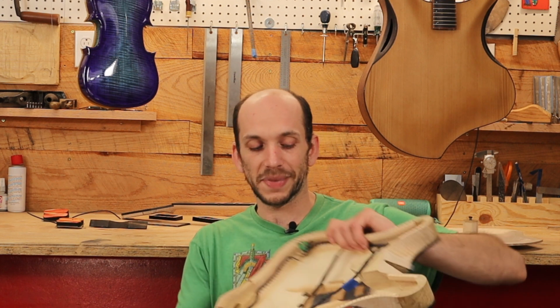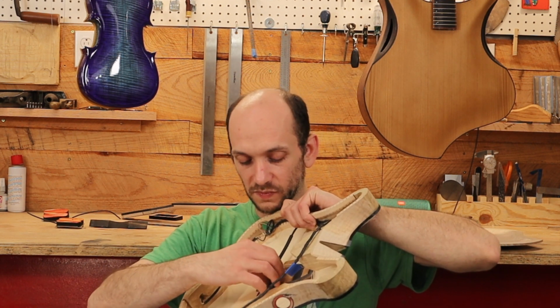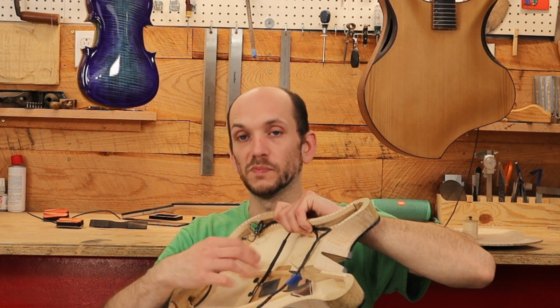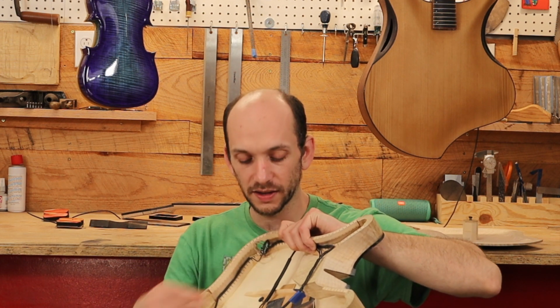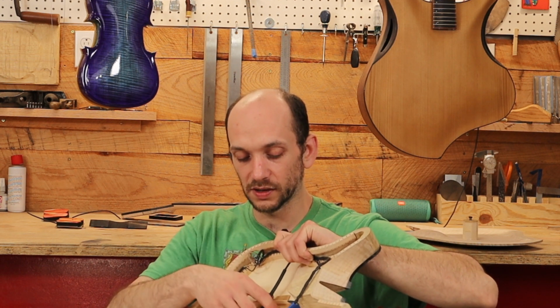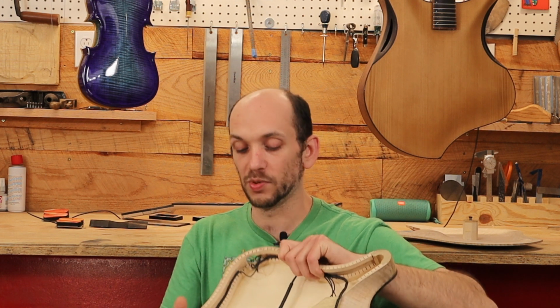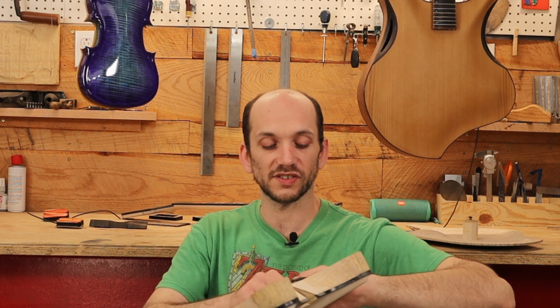All of that gets pushed onto this pad here, which is reinforced with some veneers and some hardening resin, and that will dampen the movement of the braces while the bridge is vibrating, and therefore you can get just the electric tone without getting feedback. We'll see how that goes, because it's a new design.